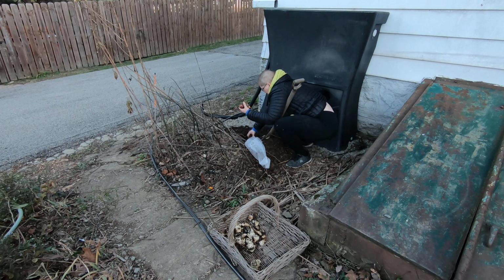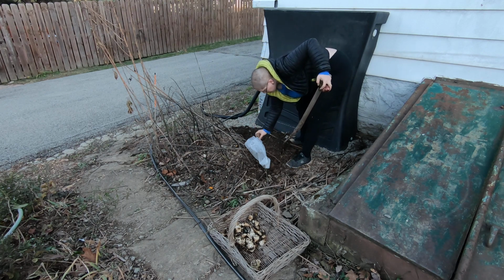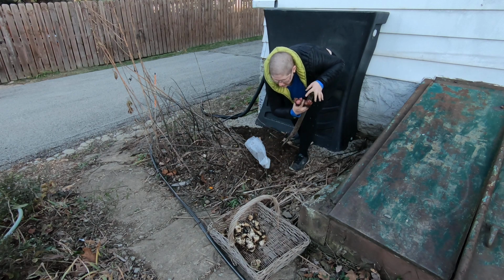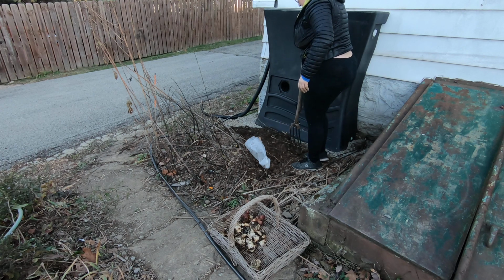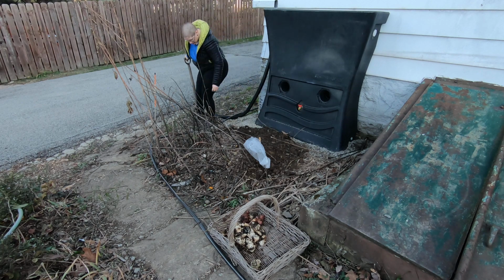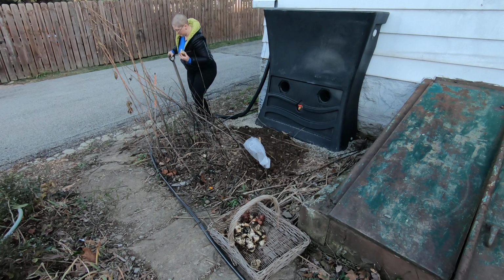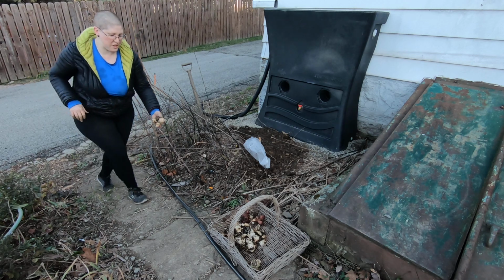These are great. Okay, so you get this. Whoop. I'm gonna set them there for the moment. Obviously, I can tell which are which. They're very red compared to the very white ones. Woo! Okay, here's one in the rocks. I'm gonna add a couple more towards the front here.